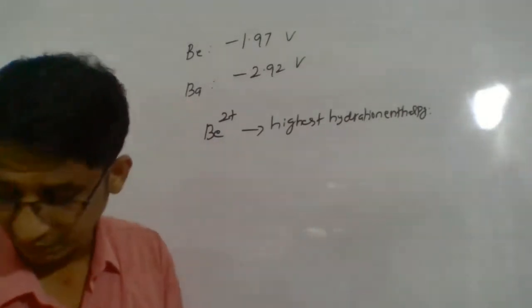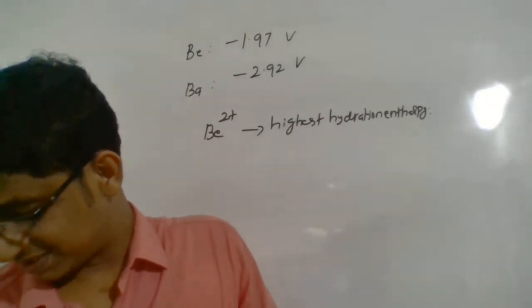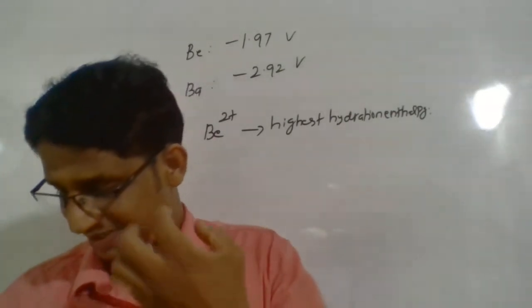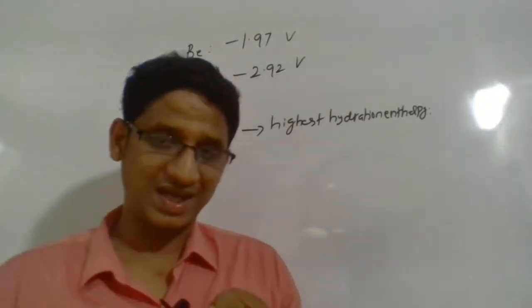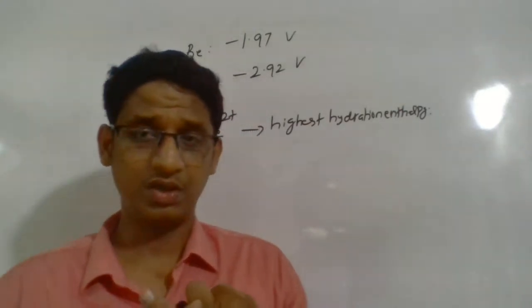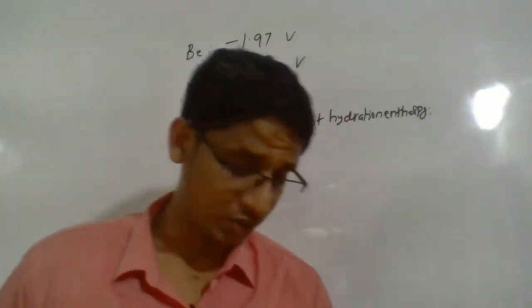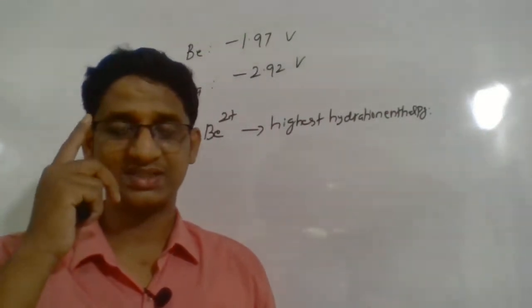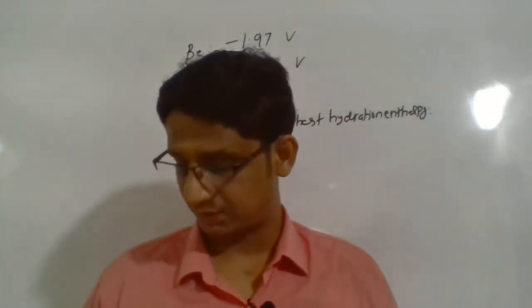Okay, one more point you can note: we expect beryllium to have a large negative reduction potential value, but it's just the opposite. Beryllium has the least negative standard reduction potential value, because of the first and second ionization enthalpy and the enthalpy of atomization, or enthalpy of sublimation, you can say. These two factors are contributing there. So it's not the hydration enthalpy that is predominant here, it is the ionization enthalpy that is the more predominant factor when you talk about beryllium. So that's the way you have to understand and learn.